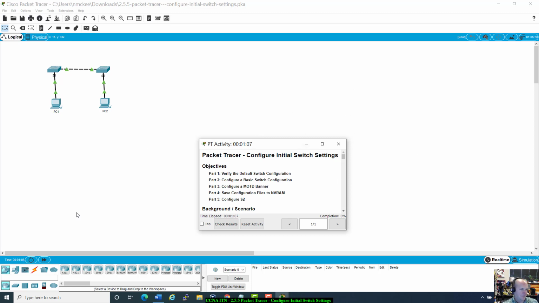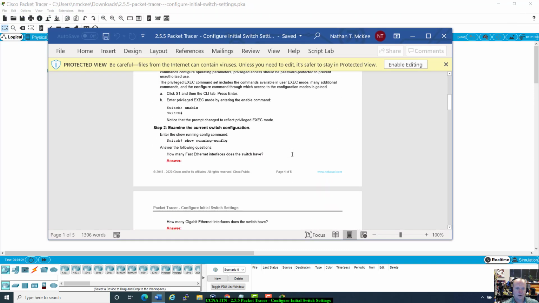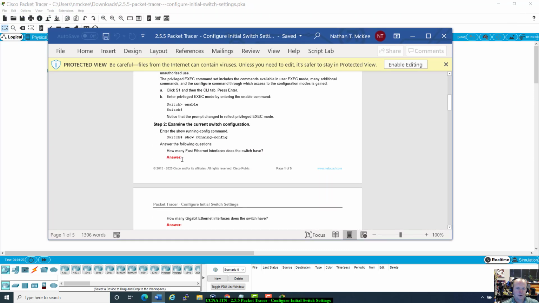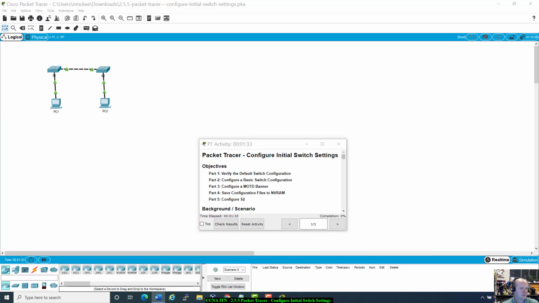But if it's like half and half, and especially if it's only answers to questions, I require you to turn in 3 things: your Word document, which is right here, with your answers in here. I've noted where the answers need to go. Obviously you have to read it and know what the question is. Put it in there in different colors so it's easier for me to discern what your answer is.